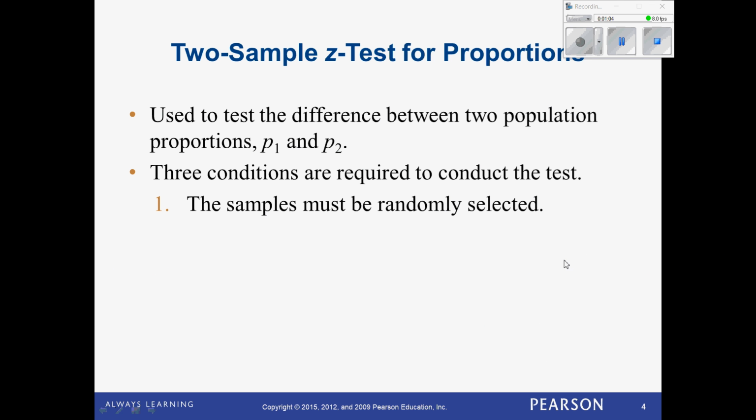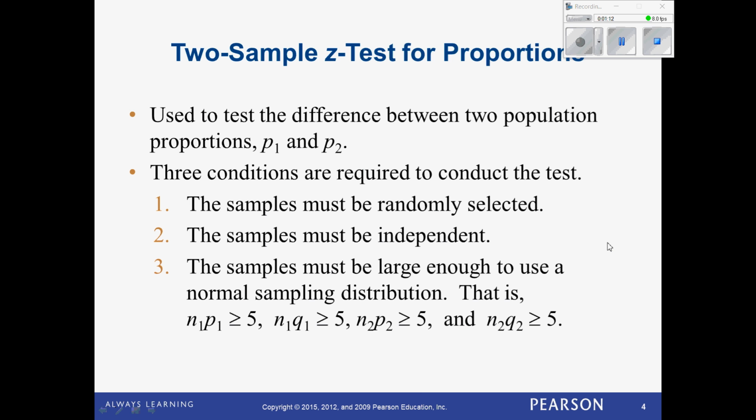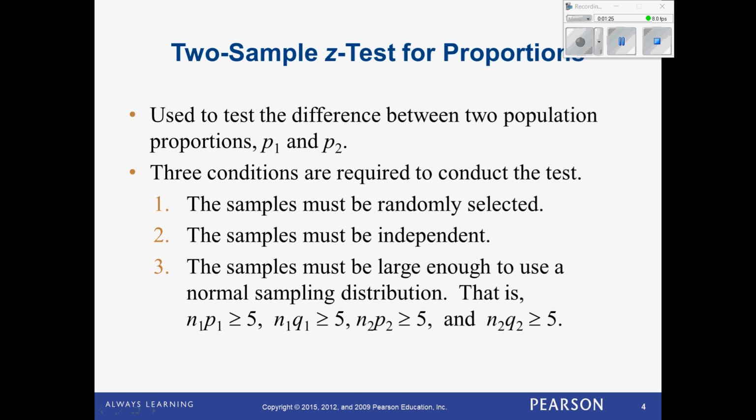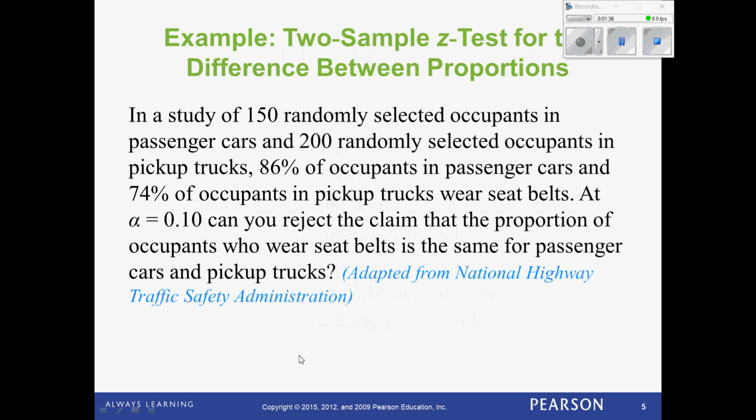So our conditions are going to be our two samples must be random. They must be independent, as we talked about. If they're dependent, that was the last section. And with all of these, in order to be able to do this, we need our np and our nq to be greater than 5. Now notice we're going to have a whole bunch of these n's and p's because we have our sample size n1 and our proportion p1, and then our sample size n2 and our proportion p2 that we need to deal with. With what we've done to this point, though, this is a small step forward from what we've already looked at. So let's look at an example.